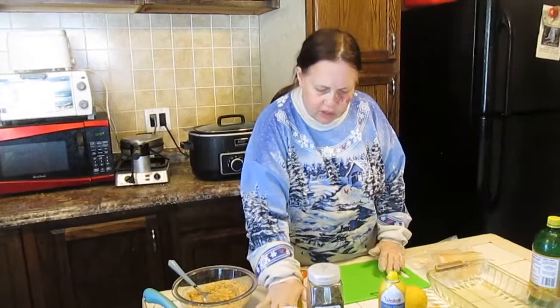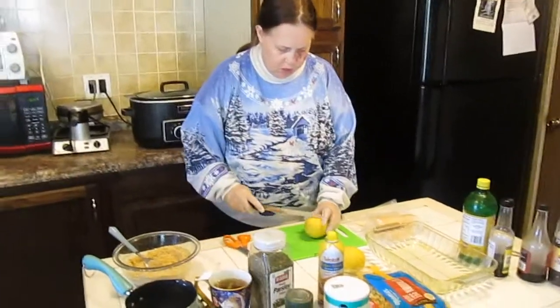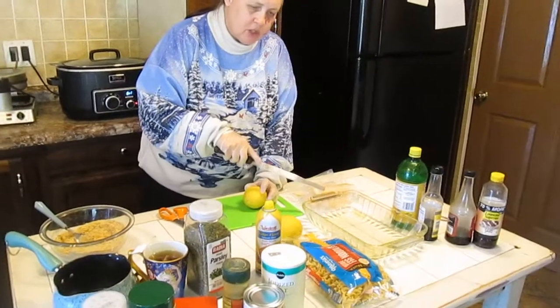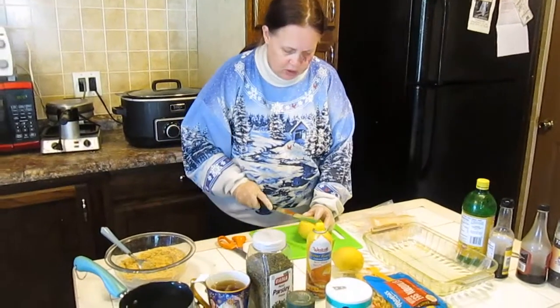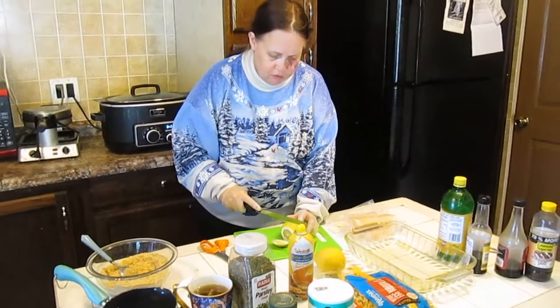All right, I'm going to start with some lemons off my tree, and to get them juicier, roll the lemons like this and wash them, which we've already done. And I sprayed the baking dish with butter flavored spray, and preheat your oven, or in our case, we're going to do it on the Rival roaster, to 400.